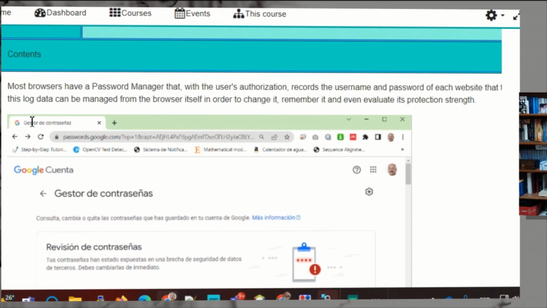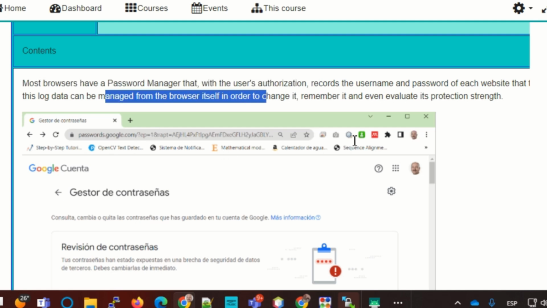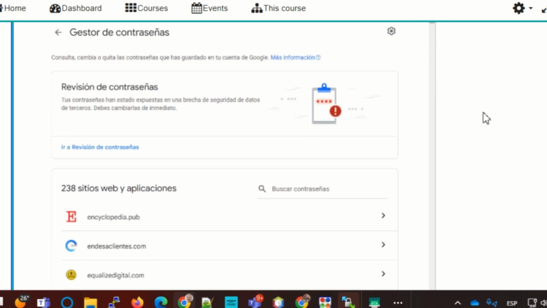The text indicates that most browsers have a password manager that, with the user's authorization, records the username and password of each website that we navigate through, and that this log data can be managed from the web browser itself in order to change it, remember it, and even evaluate its protection length.